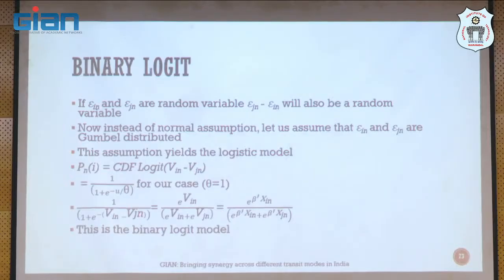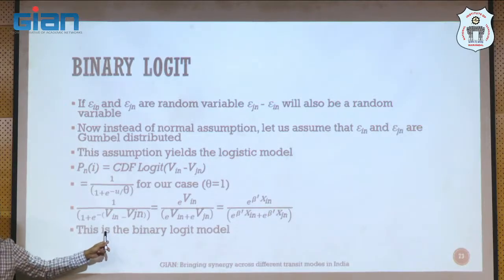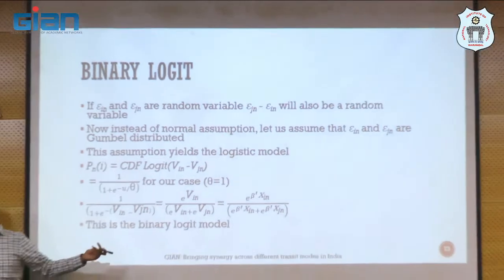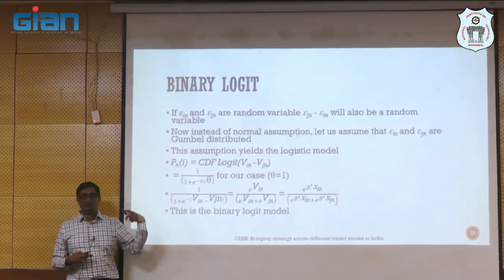All we can estimate, if you look at this equation, is that it's only a function of Vin minus Vjn. So I can get, for example, Vin minus Vjn equal to 2 in a million ways. I can get 3 minus 1, 2 minus 0, 0 minus minus 2. So we cannot figure out a unique value for utility. All I can figure out is a unique value for the difference. So to make our life easy, we can take one of these as 0. We can say Vin is 0 and find Vj, or set one of the constants to 0.